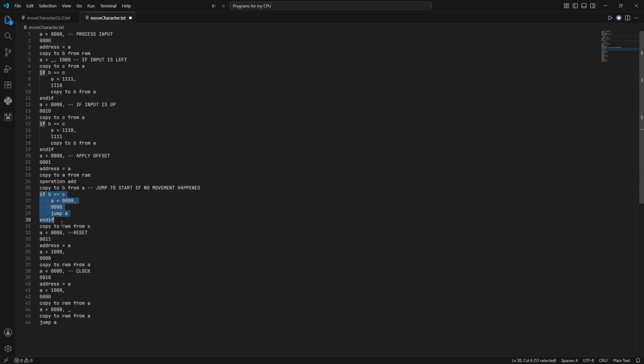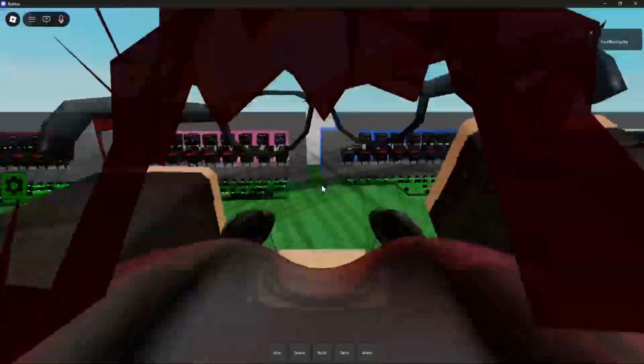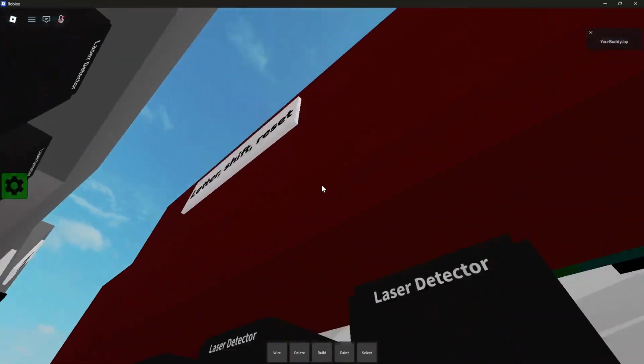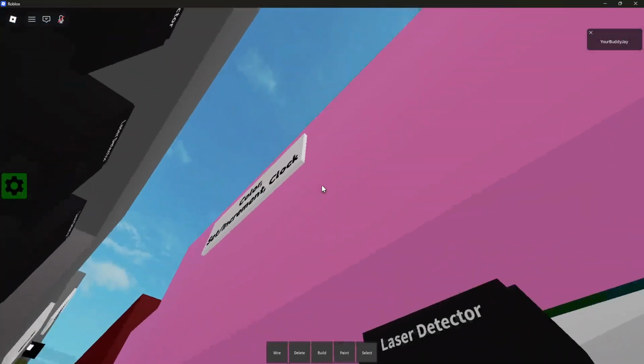if something did happen, this will be skipped, and we copy to RAM from C, which now holds the offset value, and now we put that into RAM, which is the character position, as that's what the address is set to here. We copy that to RAM from C, which holds the output from the operation. And then the rest of this is just going to the different, I guess you can say USBs, and setting very specific values. Like you set one to reset the screen, which on this one is the 8th bit, or 7th bit if you're going from 0.